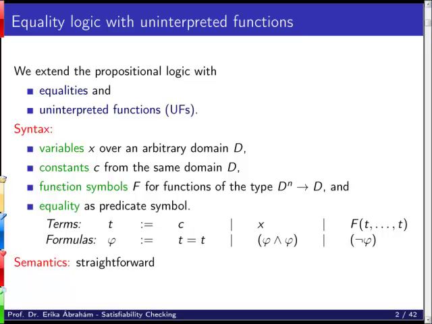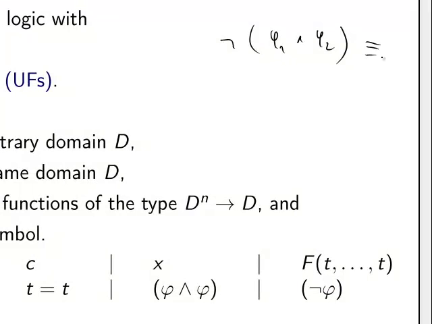Linear. Yeah, so you can see here in the basic syntax we have only conjunction and negation. So the only thing I have to do is, if I have not (phi1 and phi2), how do I bring it into negation normal form? I assume everybody can do this recursively. What is an equivalent to this formula? A satisfiability equivalent, actually also validity equivalent formula, which does not negate a conjunction: not phi1 or not phi2.